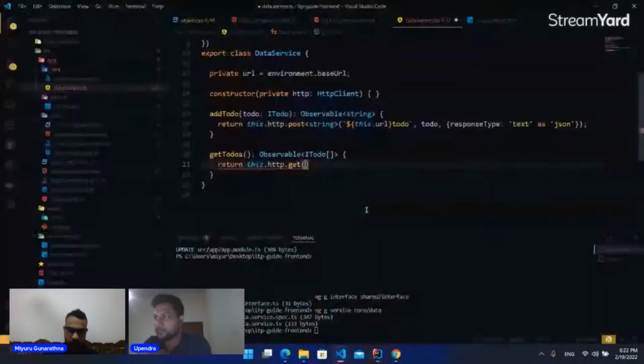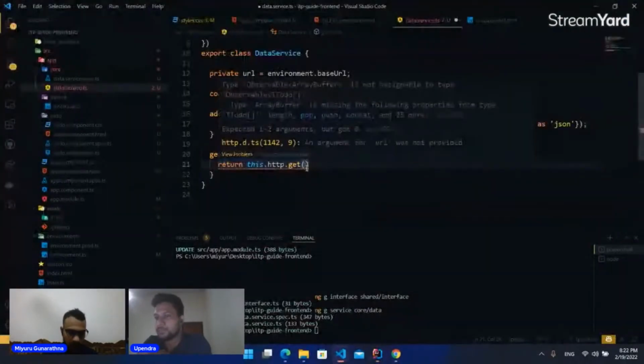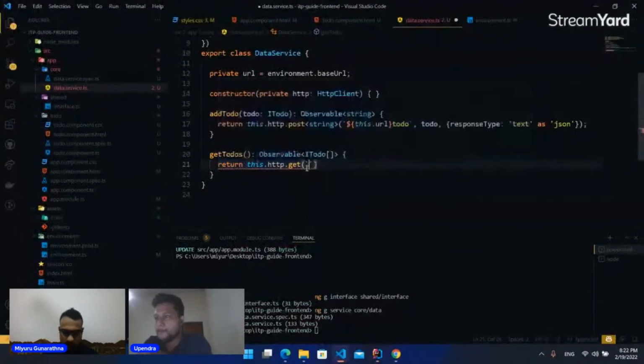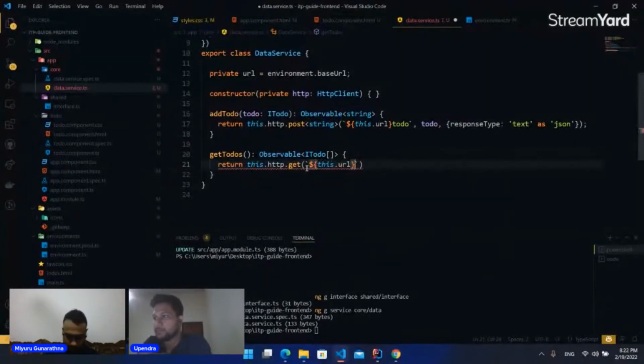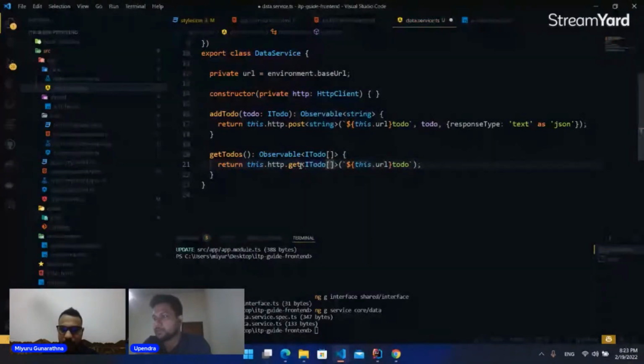So now I only add the URL and the to do, and also I need to specify the return type. It's an I to do array. Yeah.